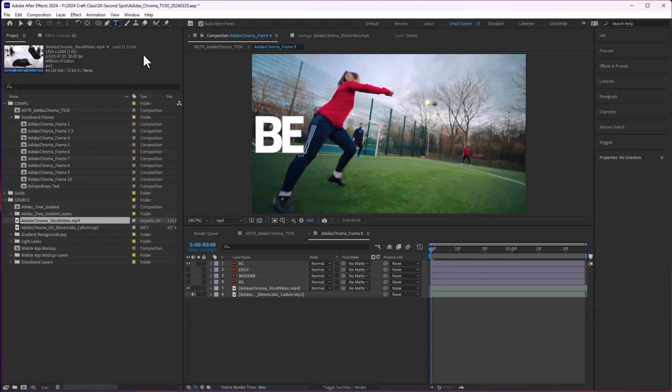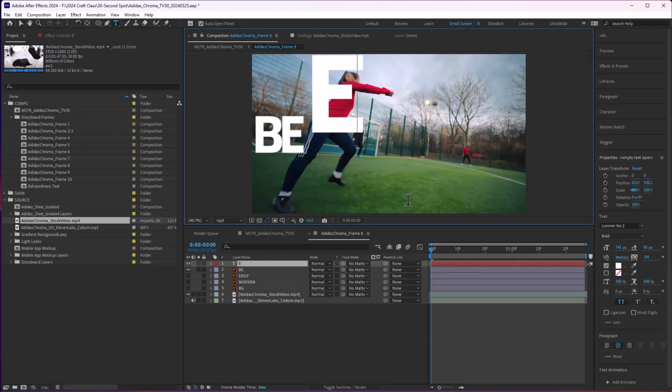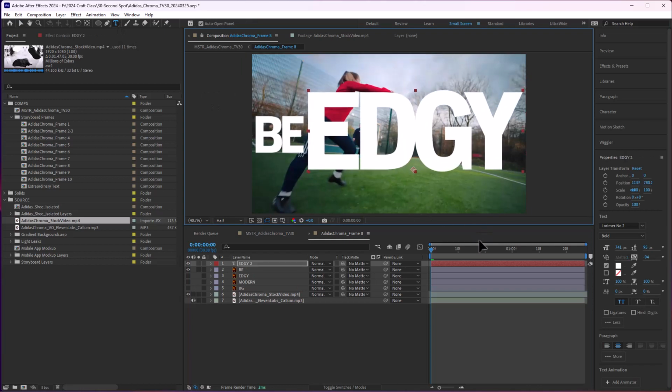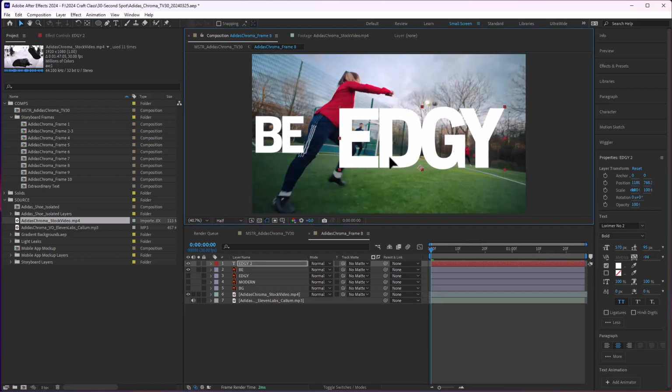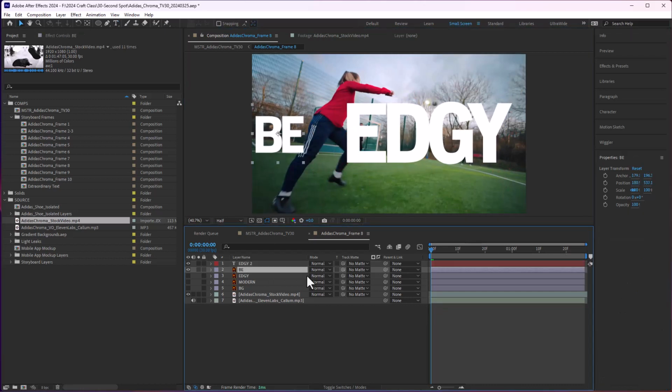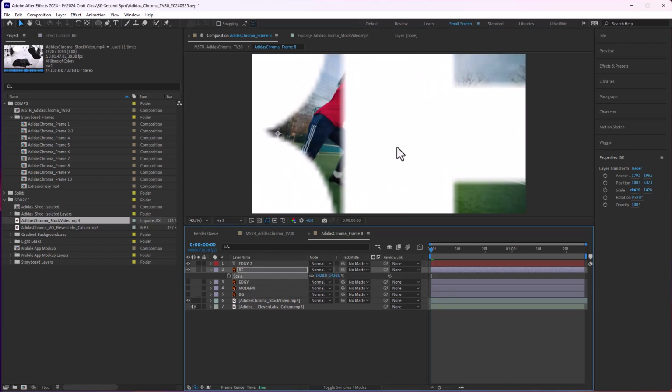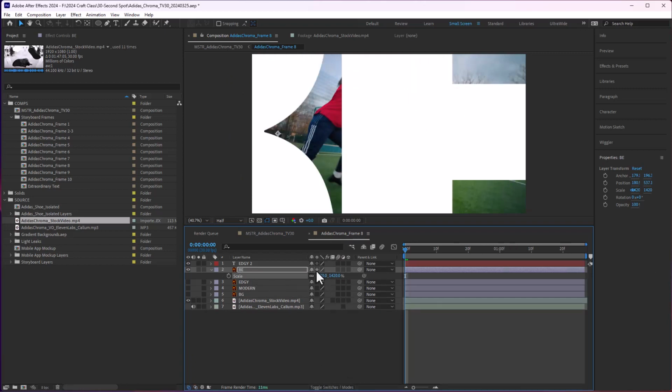So first of all, text tool, edgy. Let's see how big we can make it. Maybe a little bit smaller than that. Okay. Again, make sure that this vector layer, see how it's got the jagged edges, has that switch turned on. That little sun icon.